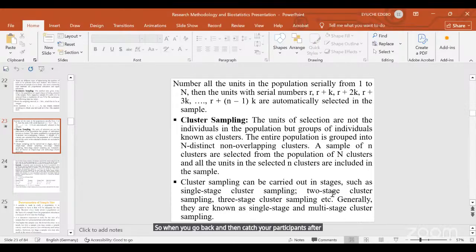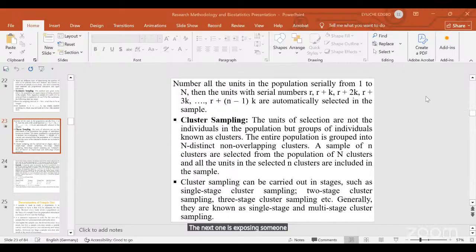By doing so, any school where you have a school head who is likely to give you trouble of any kind has been excluded from the study. You will never get any participant from such a school because the school is not friendly. I'm sure you understand. So that type of sampling is convenience sampling. The next one is purposive sampling.